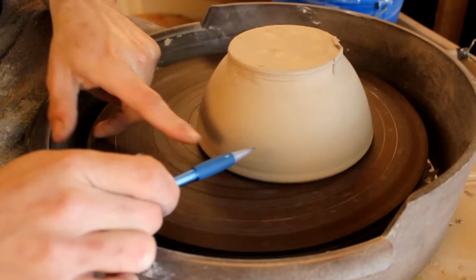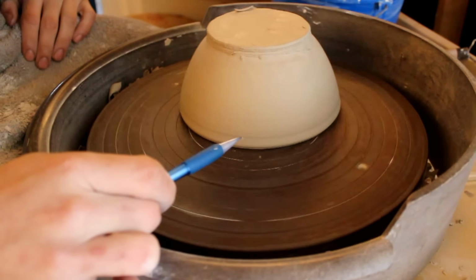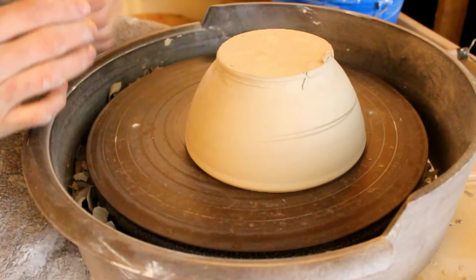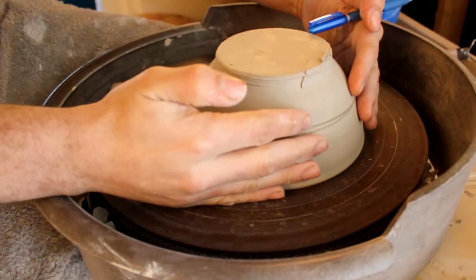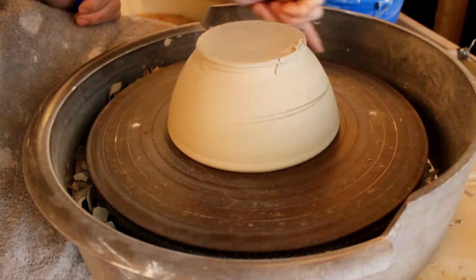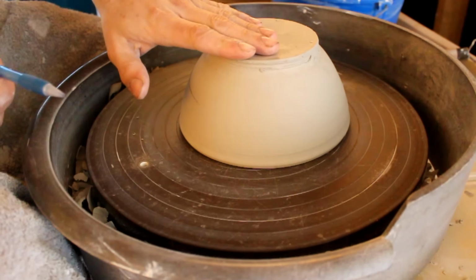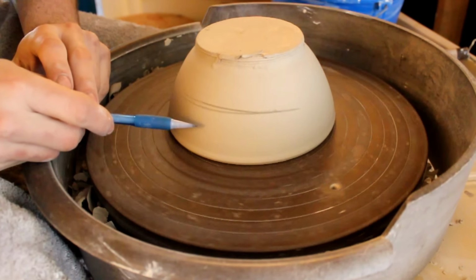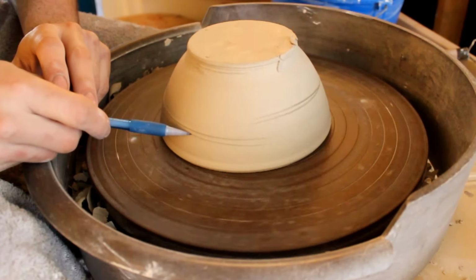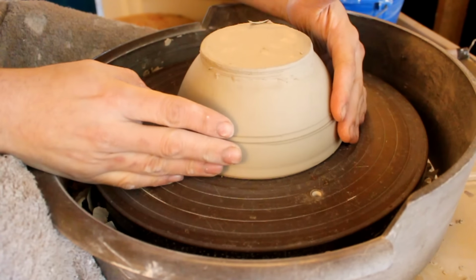And barely touch your clay. 1, 2, 3. Now do you see this mark right here? What you're going to do is put your hand on this mark and push it towards the center of your wheel. And you can tell the center because there are usually these lines on a wheel. If you don't have them, follow the same rules. You just push it towards the center. Now it's a little bit more centered, so go ahead and get your pencil and do it one more time. Touch, touch, touch. You see that? This is a much bigger line now. So now, just push it towards the center.